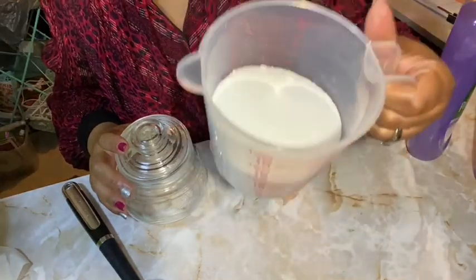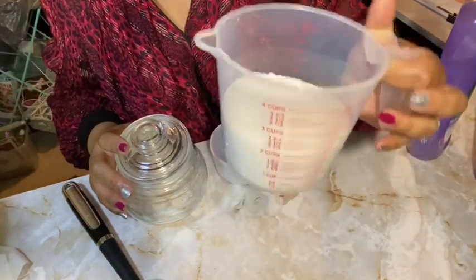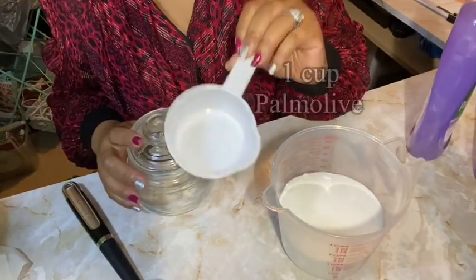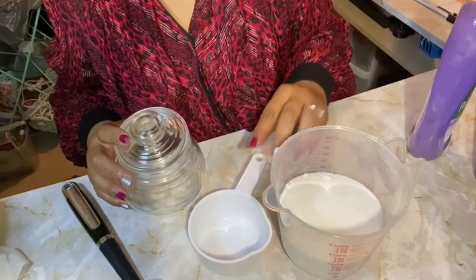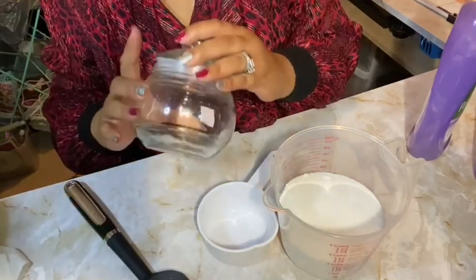Let's go over the items that you're going to need. We're going to need 2 cups of sugar. If you want to do raw sugar, this is just regular granulated sugar. We're going to use a 1 cup measuring cup because I'm going to need that to measure the Palmolive. We're going to need something to stir it with, and then we're going to need something to put it in.